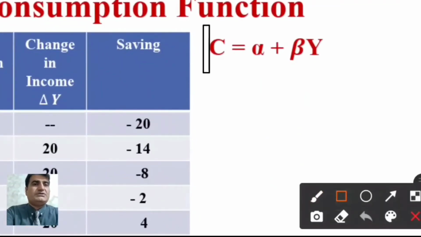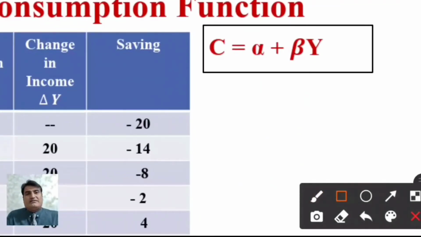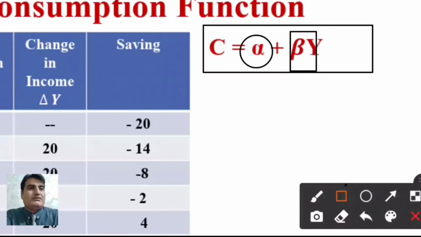The equation for the consumption function is alpha plus beta y. Alpha is the autonomous consumption, that is 20 when the income is 0, because the consumer has to spend on the purchase of goods to meet basic needs. Even if he has no income, he has to borrow to meet his consumption. Beta y is the income, and beta is the marginal propensity to consume. It means that out of his additional income, how much the consumer spends on the purchase of goods and services.